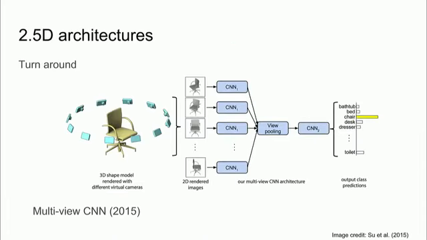So I've talked about 2D architectures. Now, what if I had a 3D problem to solve? People came up with different ways of dealing with 3D data. One of them was to use 2D architectures and to use multiple views of an object, projecting them to 2D, and then doing the classification in 2D in order to deal with this 3D problem. So that's the first approach.